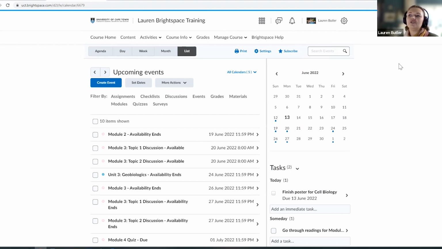The best thing to do with any of these tools is to go to your Sandbox site and play around with them. Change the settings, see what happens, see what works and what doesn't work, so that you can become familiar with these tools and advise students on the best way to use them when they get to use Brightspace later this year.